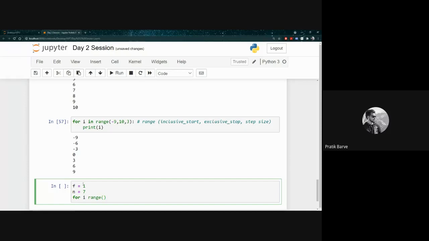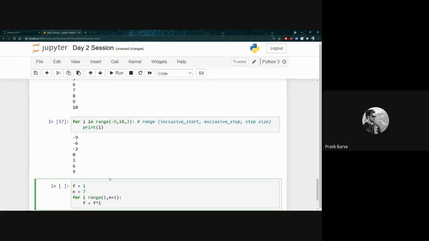So for i in range 1 to whatever number the user will put, n plus 1. Why we put plus 1 is because this is an exclusive step. If we want to include n, then we'll have to type n plus 1. For i in range, it will multiply f equals f into i.